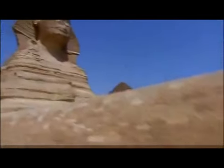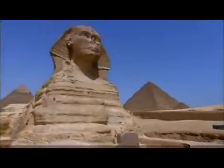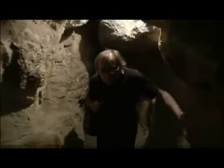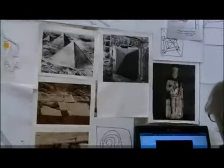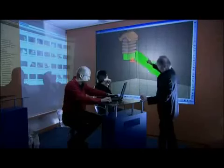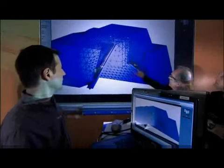How was the pyramid actually built? French architect Jean-Pierre has been investigating this question for 10 years. He's scrutinized and studied the monument with the eye of an expert, as if he were going to rebuild the whole thing himself. Today, at the end of his investigations, and with the help of new technology, he's offering a revolutionary solution. Could he have managed to solve the mystery of the Great Pyramid of Khufu?